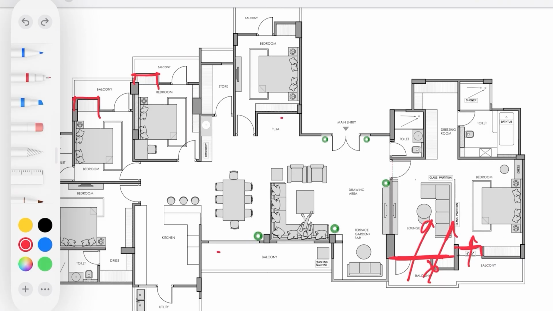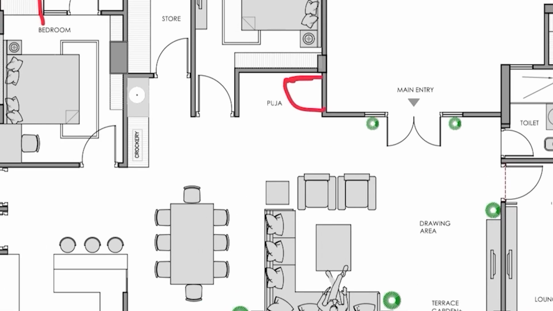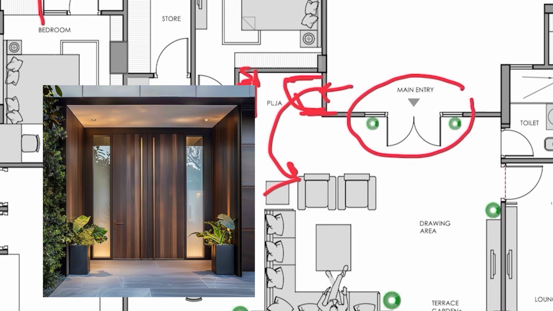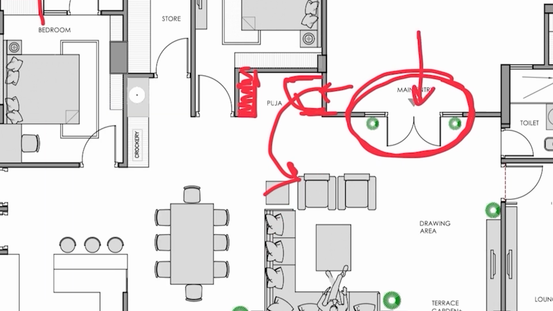Also, one more point I want to add. See, we were having a door here in the beginning. So I could have done my main entry from here and created a console like this. So this could have been 1 wonderful foyer area, and then you go to your drawing dining area. But having the impact of a double leaf door with a window at the side instantly elevates the look. This is what I feel. So I created an entry like this. Let me know in the comment section what you prefer. You prefer to have a foyer area like this or a grand entry like this.